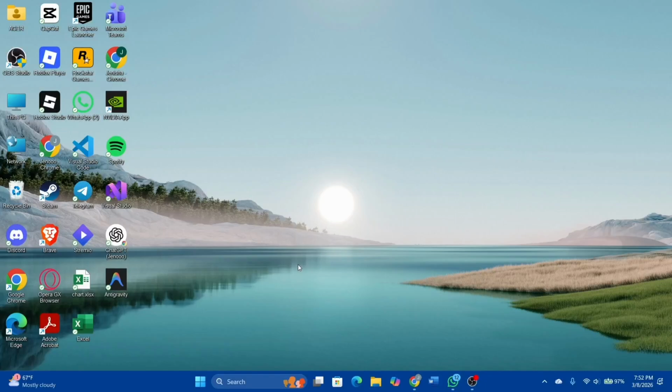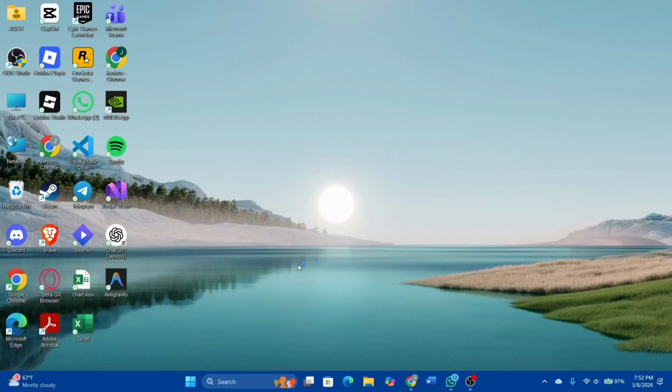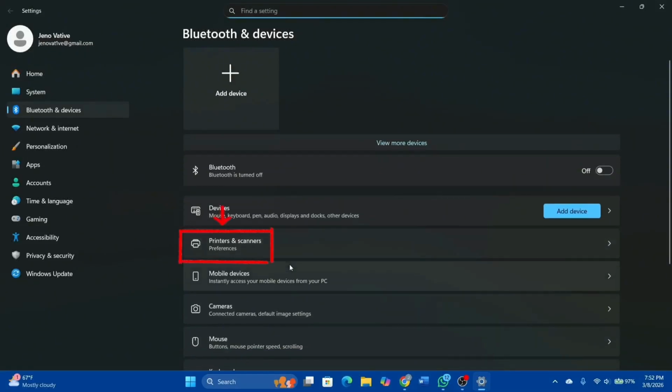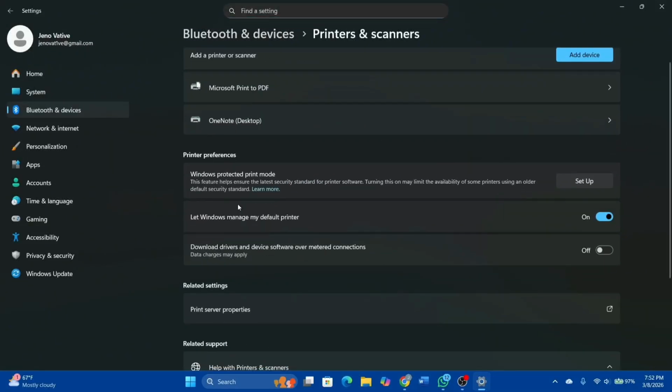So you can open our printer settings. For that you can press Windows plus R, and there just go and type in Control and type in printers and hit enter, and it will open up our settings. But in there, at the top menu, we can look out for printers and scanners and click on it. And there, look out for our printers and look out for the option called Print Server Properties and open it up.